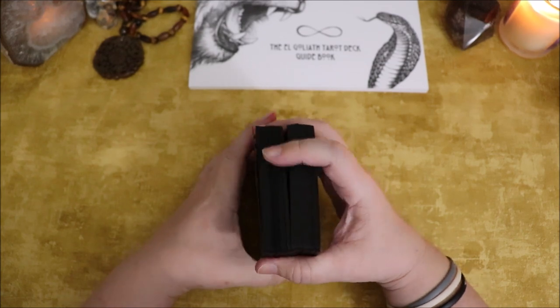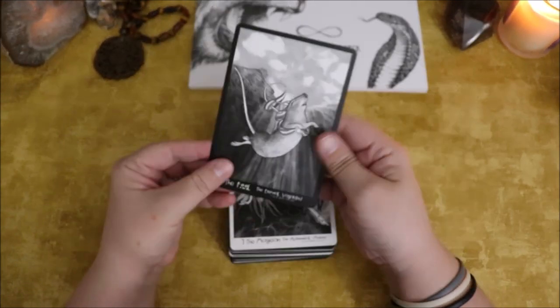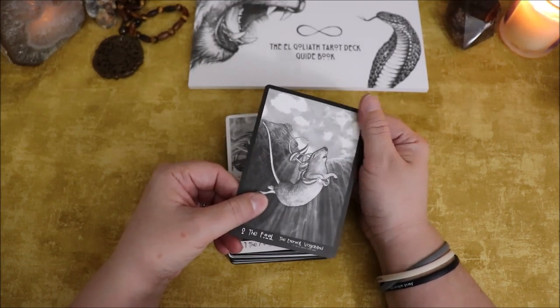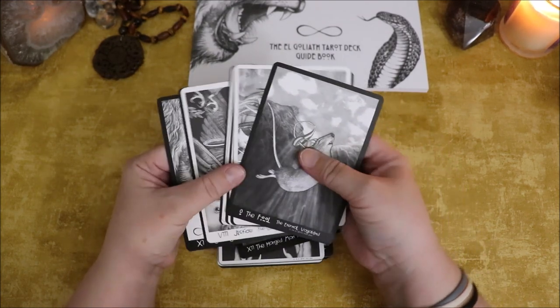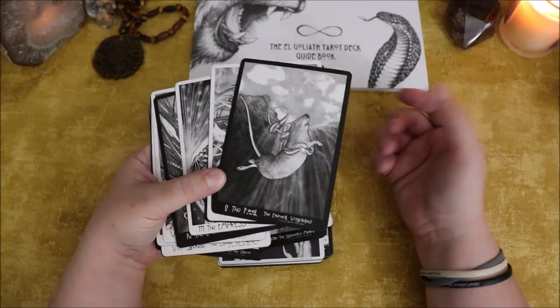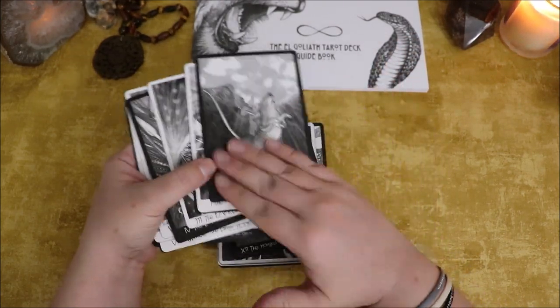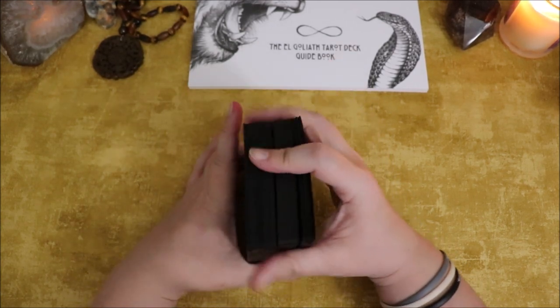I'm sorry, I said I was gonna talk about the changes and I got all drawn into this. So some changes. The cardstock is a 300 GSM cardstock with a matte silk lamination. This is the kind of matte lamination that is really nice because it doesn't tend to clump. It has a really smooth, almost silky feel to it. It's the cardstock that I often refer to as buttery cardstock. So it feels really, really nice and very high quality, but it's not that sort of scratchy matte.